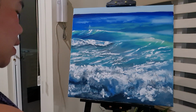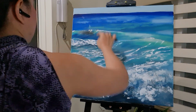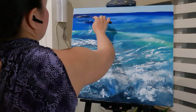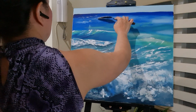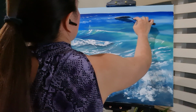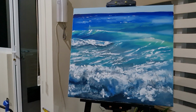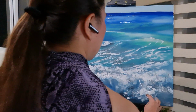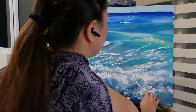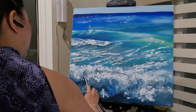Okay. Now I'm gonna get my palette knife and dab on some tiny bit of wavy patterns from afar. Just using the edge of your palette knife. Like that. Okay. Wait guys, I really have to check. Okay, later. I'm gonna make some vertical detailing on the foreground. Again, to suggest movement.